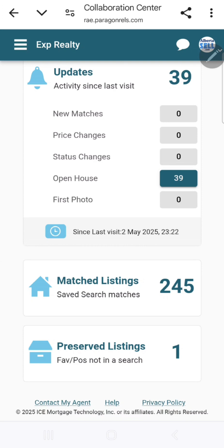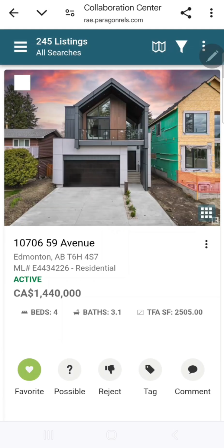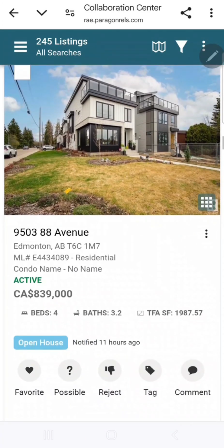And what's fascinating here is what happens after you click Get Started. It's not just a huge list. Instead of facing a massive undifferentiated list, the platform gives you a focused view straight away. You'll typically see counts, like new listings that match your criteria and maybe all the currently matched ones from your agent. It's already filtered. That initial filtering is a huge time saver and gives you a much more manageable starting point. From there, you can dive into just the latest updates or look at everything that fits what you need.